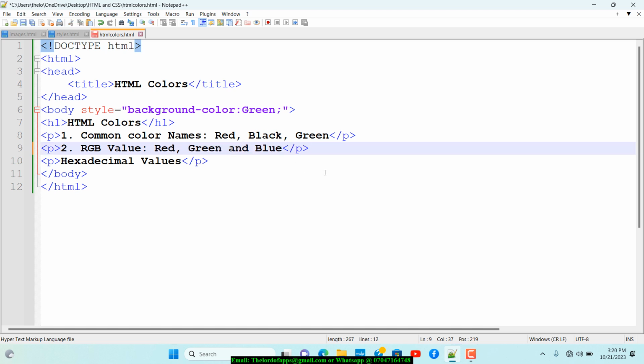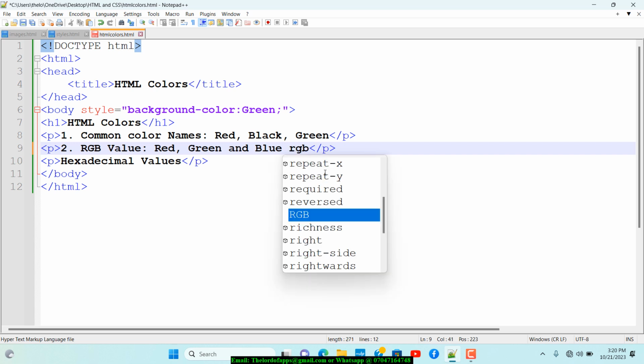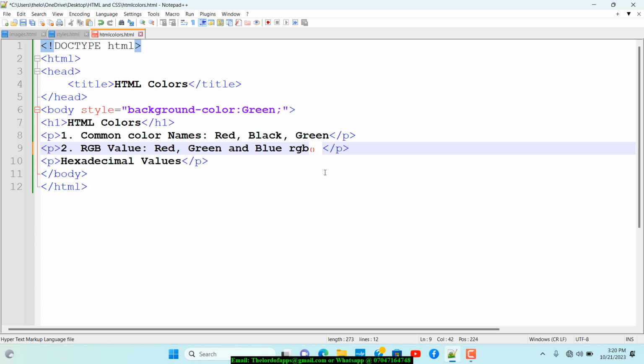So we're going to do it in such a way that you bring in this particular format. You're going to just say something like RGB, which are the common colors that you can actually use, and you are expected to set a certain quantity or volume of the red. After you set that, you also set a certain quantity of the green, and the same thing applies to the blue. Let's say for instance you are going to set it between the values of 0, and I want to put this in brackets, to the value of 255, like this. The values that you are going to set are going to be between these two values that we have in here.